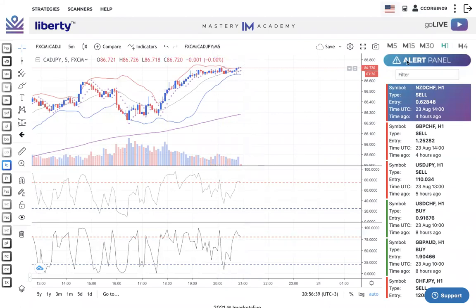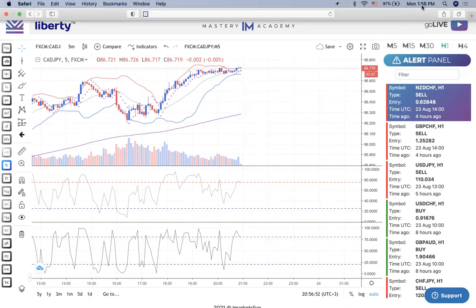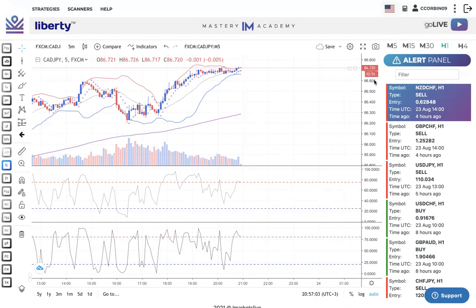Well, typically if you're using the 5 minute, you have every 5 minutes to get into a trade. So let's just say the time right now is 1:56. The last time we should have gotten into a trade was 1:55, but we know we have until 2 o'clock to get into another trade if we want to have the best entry. So even if it does switch, as long as you have your confirmations locked in by the time this gets to 2 minutes, that's the one I would go with.